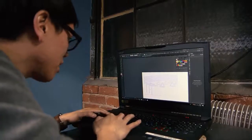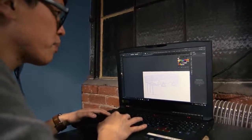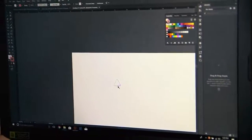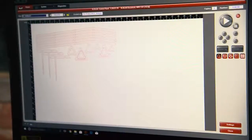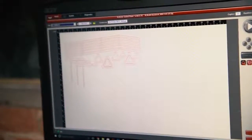Yeah, it's gonna be maybe about 10 inches. On a 20-inch by 12-inch sheet of material, I can probably make two of these, but we're only gonna do one today. So let's load up our software. It's about 17 inches by 10.5 inches.